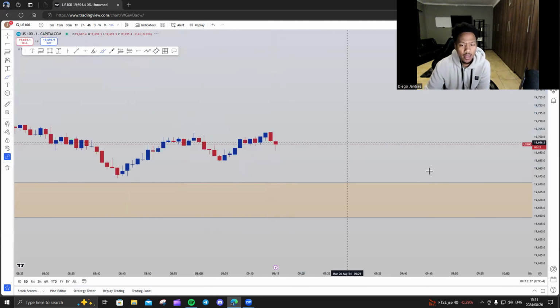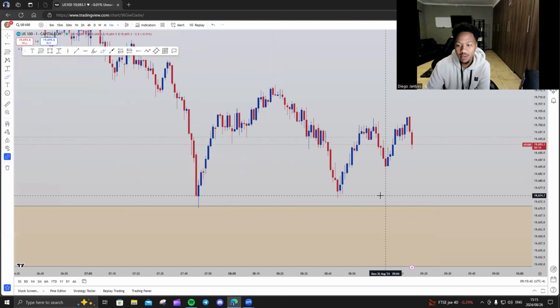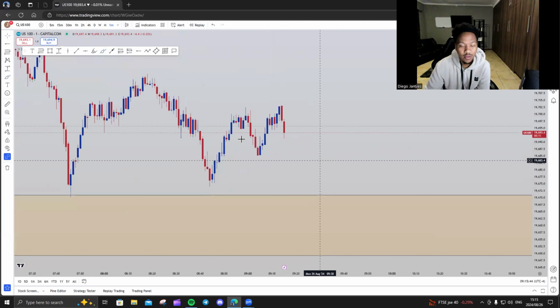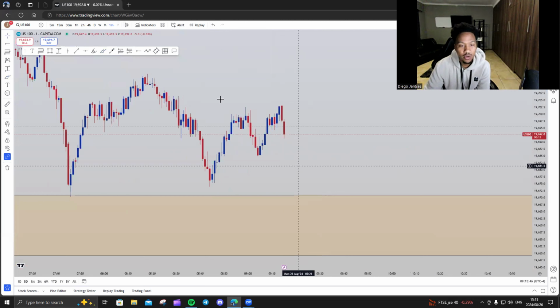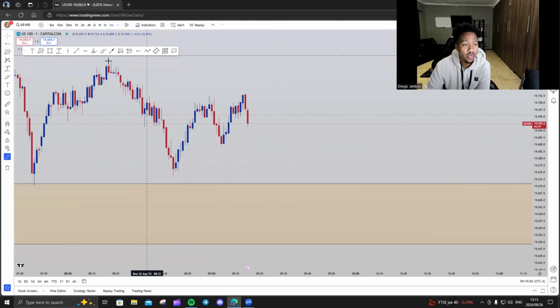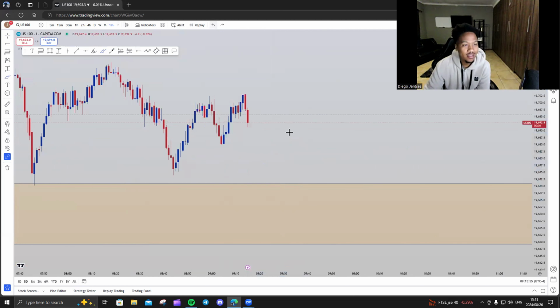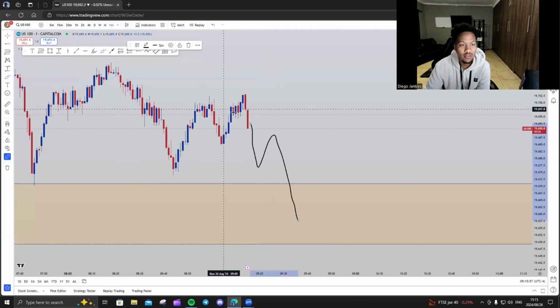before I can be like, you know what, I am going to find myself looking for some beautiful, beautiful long opportunities, right? Scaling to our lower time frame, right? The 1 minute time frame. So on the 1 minute time frame, if we're going to have that closure below, we can see that we can potentially find ourselves creating a bearish breaker, right?